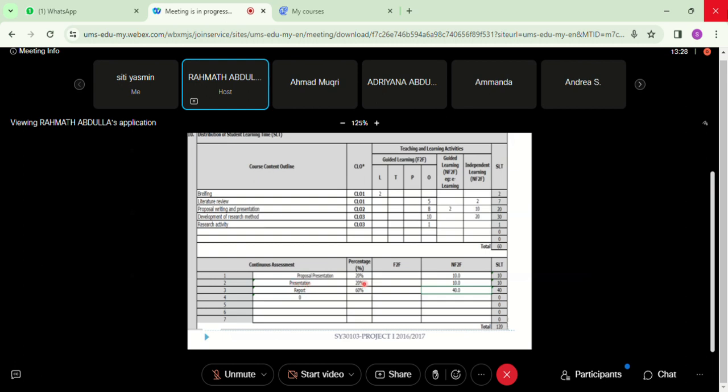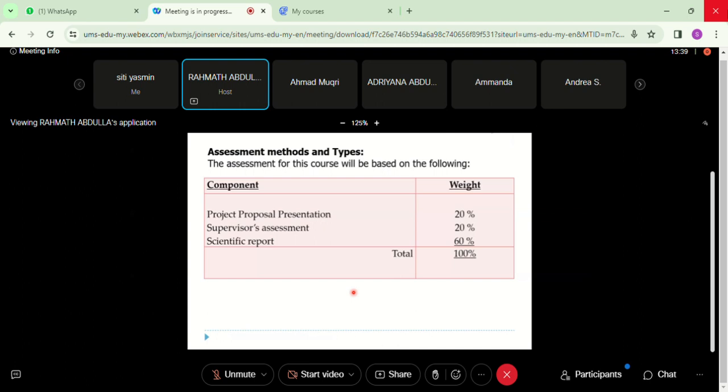That will be 20%. And then at the end, you will have to come up with a final year project report, called the FIP1 report, which will give you 60%. Here is the correct one. You can see that the project proposal presentation in the form of a poster is 20%. Your own supervisor will give the mark 20%.